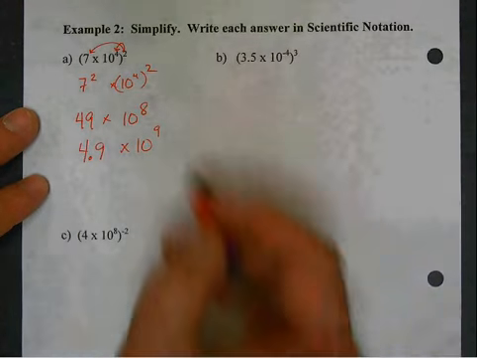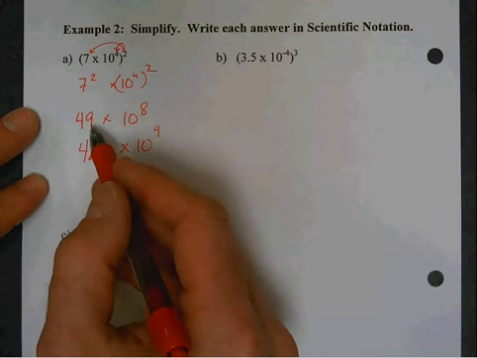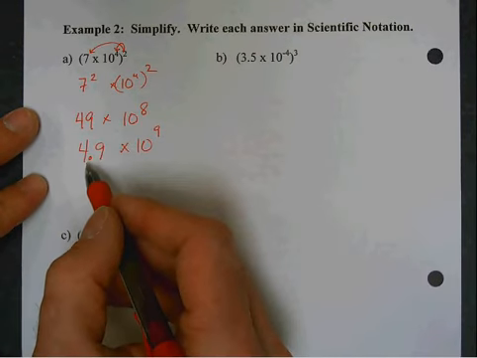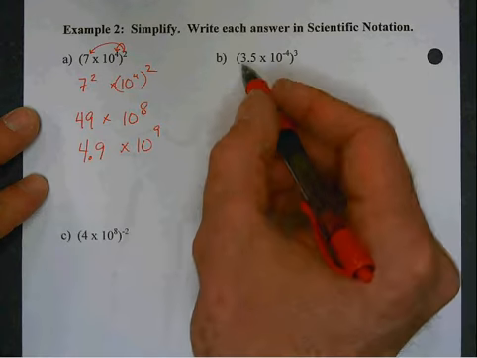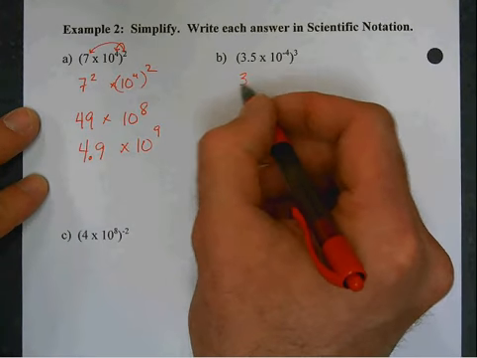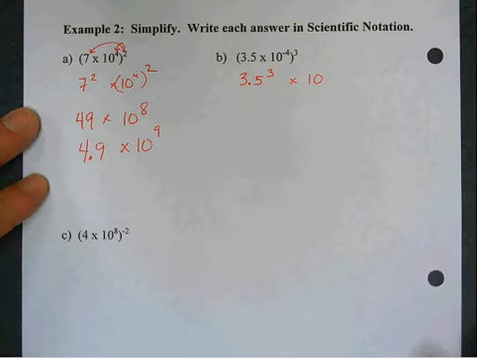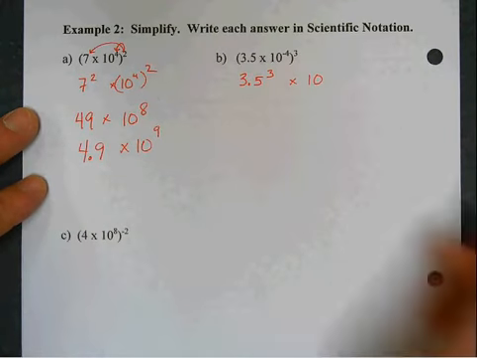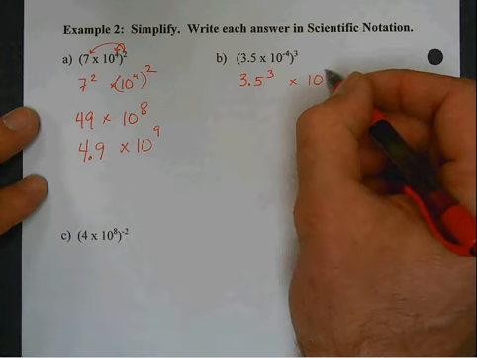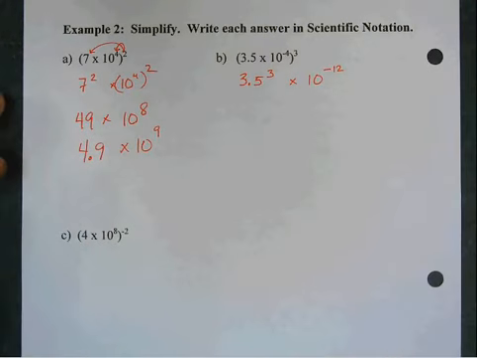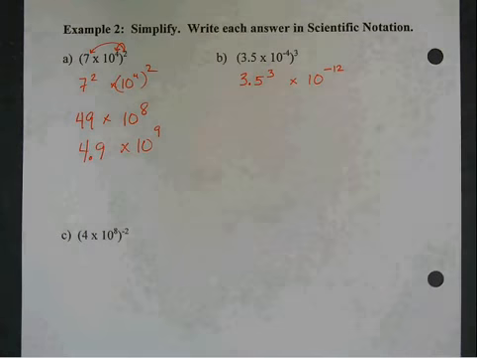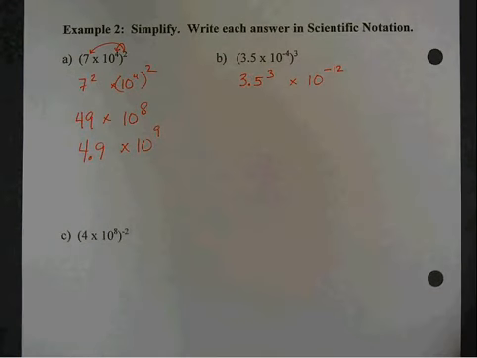All right, so a couple steps. Distribute, and then write in correct scientific notation. All right, so here we go, next one. Distribute 3.5 to the 3rd. And let's skip the step here. What does the 10 to the negative 4 to the 3rd become? Negative 12. All right, take out your calculator if you don't have it already. And take 3 to the 5th. Now your calculator, not your phone. Your calculator. Take 3 to the 5th and raise it to the 3rd power.